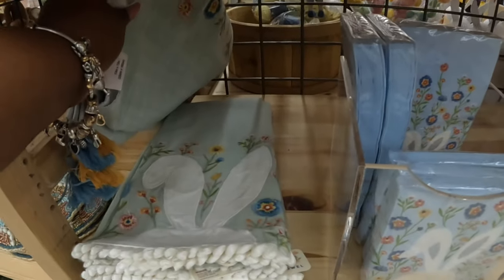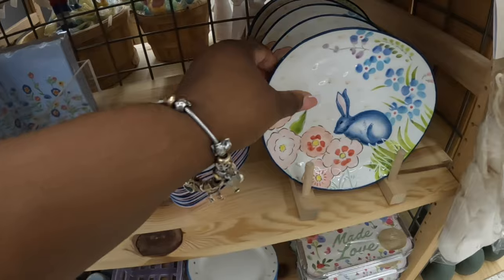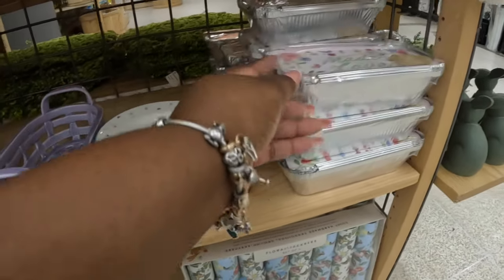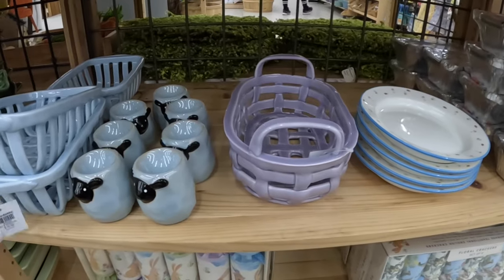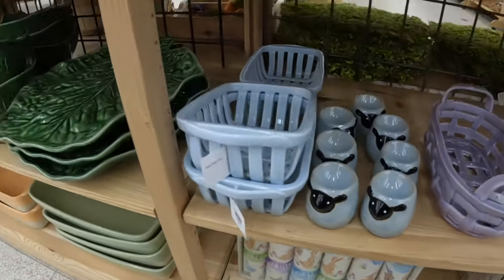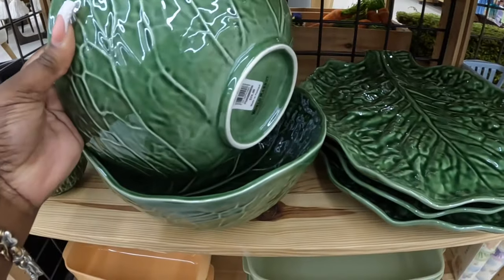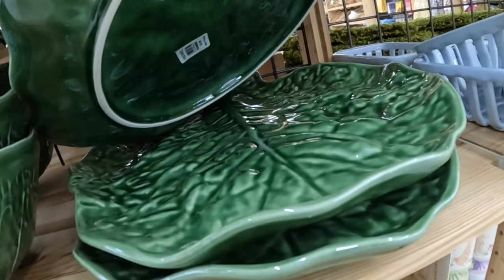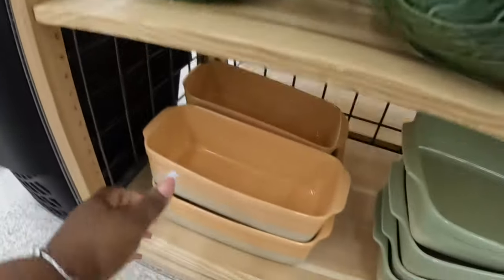More runners and napkins — nine dollars and ten dollars, 'Made with Love.' Some bake-away pans. These are six dollars and they have these little baskets. Let's see — this one is $22, no, this one is $25. This one is $25, this one is $20, and they have the little lambs. We just saw the cute cabbage bowls at TJ Maxx, but these are $25 and the plate is $25. These are $17 — little bakery pans.